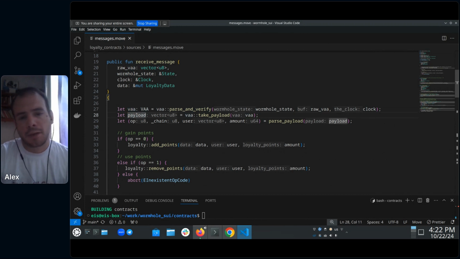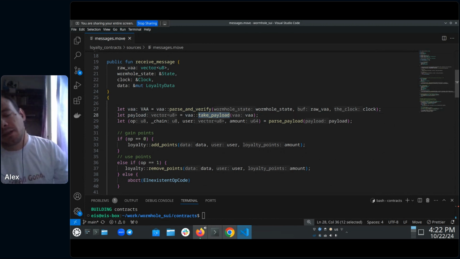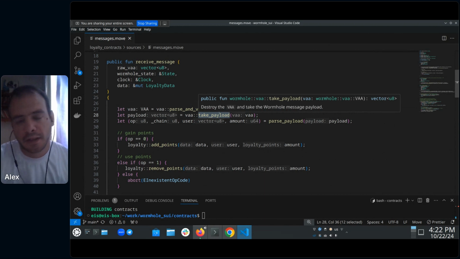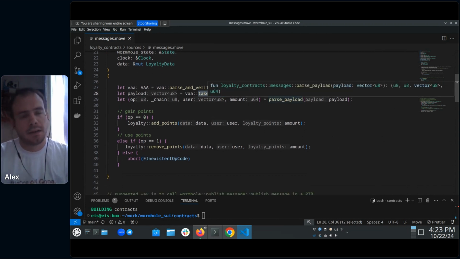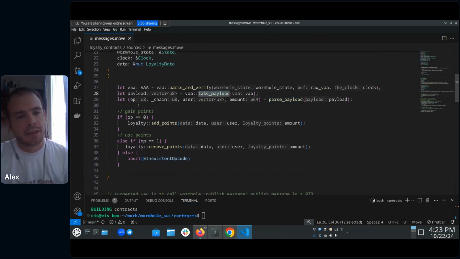Then we extract the payload. Here I'm using take payload, but it's more suggested that you use take emitter info and payload in order to actually do checks. I'm not doing any checks. The only thing that I'm doing is parsing it. As I said, I'm expecting to get an operation code. For me, if it's 0, I add points to the user that I'm getting. If it's 1, I'm removing points.